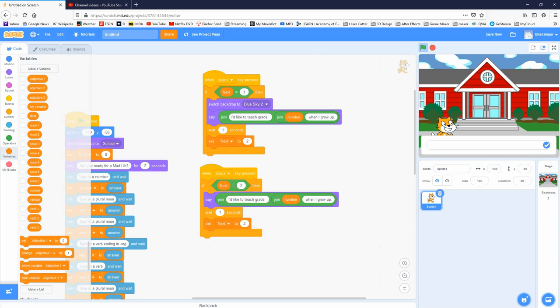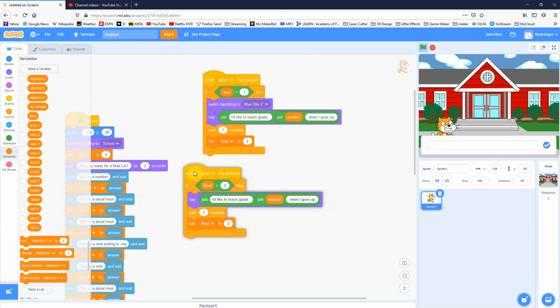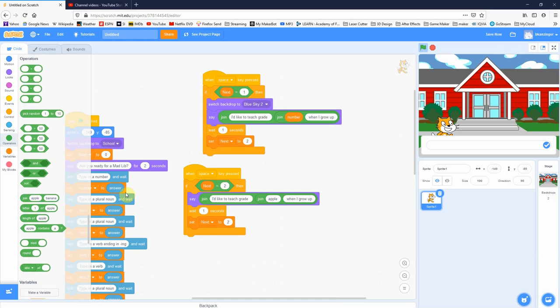So what we're going to tweak here is this. This next sentence is going to be much, much longer, so we need a bunch of join statements in here. What I'm going to do is take this number, click and drag, bring it over here to the side and delete it. Because we ultimately need here 1, 2, 3, 4, 5 join statements. We've only got 2. So go back to the green operator section.